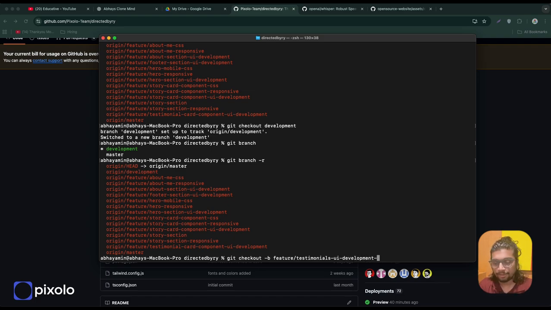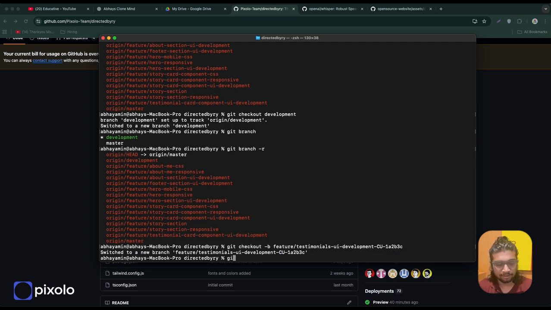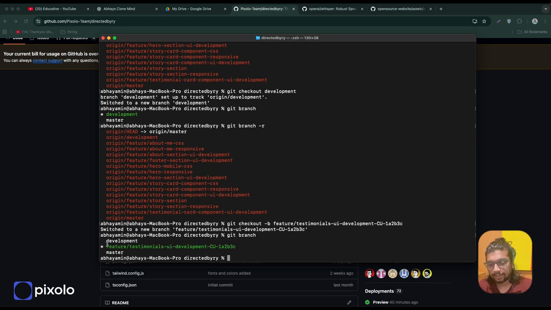Normally, if you are using a project management tool like ClickUp or Jira, you can also put the ticket ID over here. So let's say I'm using ClickUp; it has a ticket ID, something like this, and you would add it over here. So that's the whole branch name. Let's create this. Now if you do git branch, we are currently on this branch, and this is where I'm going to do all my coding. Once I'm happy with my code, I'm going to push it and raise a PR to the development branch.